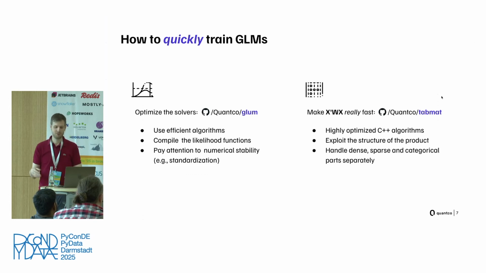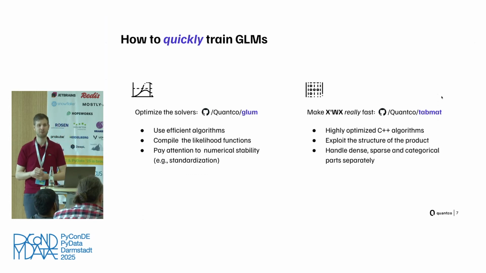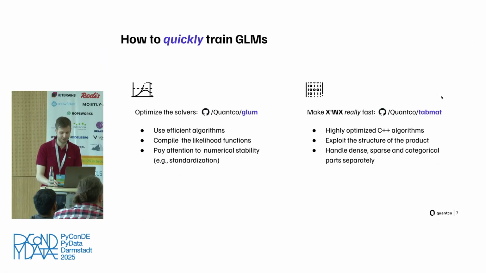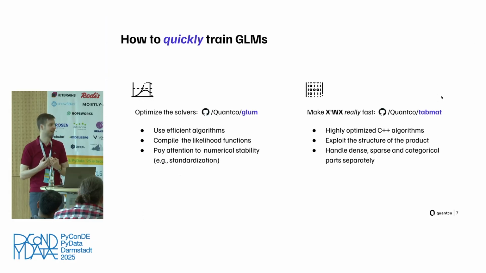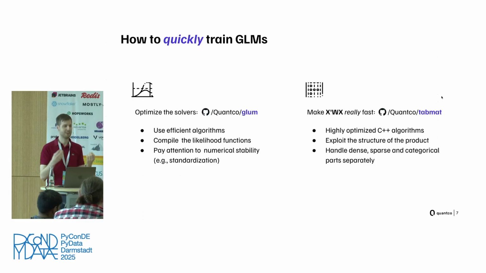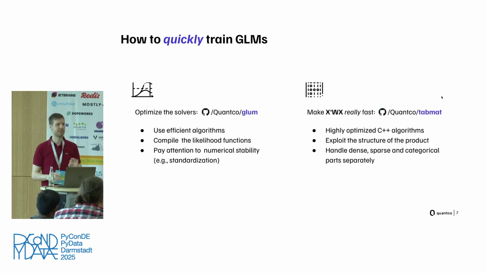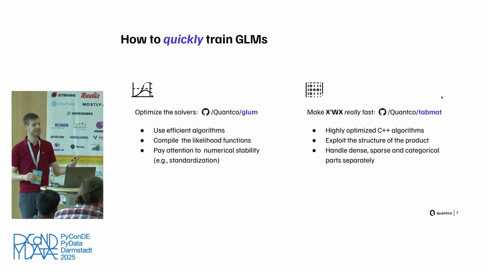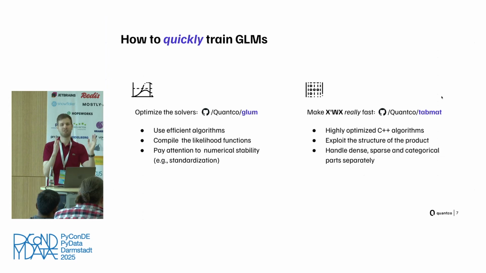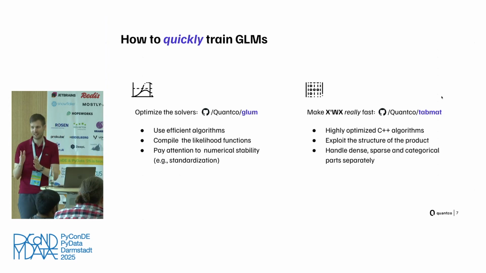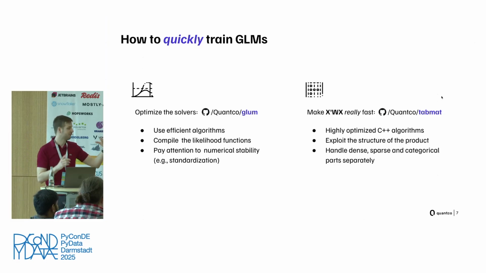And we do this using highly optimized algorithms written in C++, because we did it in, not me, but we did it in 2020. If we did it today, it might be in Rust. And we can also exploit the structure of this sandwich product. So it's not just a general matrix multiplication. It has some more structure, and if we exploit it, we make it faster. So we can be faster than NumPy for this specific product. And the big party trick of Tabmat is that it can handle mixed sparsity data. So if your data has a mix of dense columns, sparse columns, or even categorical columns, it automatically uses the most efficient algorithm for each of those parts.